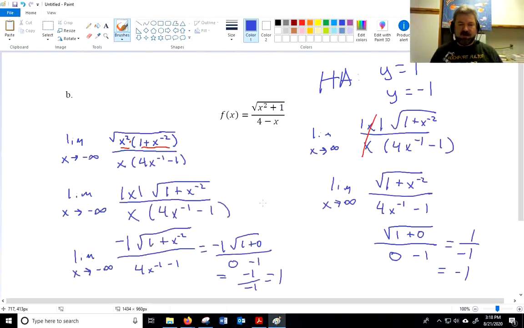Okay, well, that's it for today. We'll look at limits at infinity a little bit more tomorrow. I know they're challenging, but just stick with it, follow the process, and look for patterns so that you can predict what the answer will be before you even do the algebra.